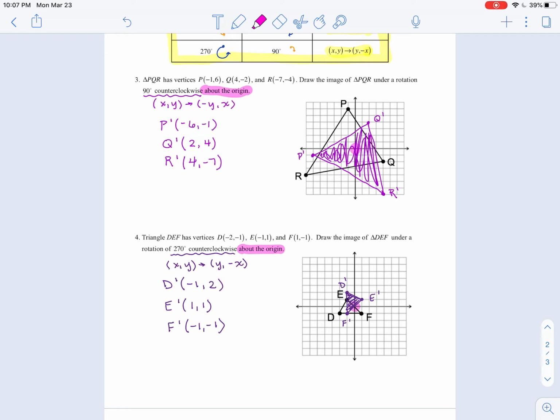Please make sure you complete the homework worksheet attached to this. Again, you can skip questions 1 through 3, but I would encourage you to check out the video to at least see how you would perform those rotations. And then we'll look at the rest of this section tomorrow.